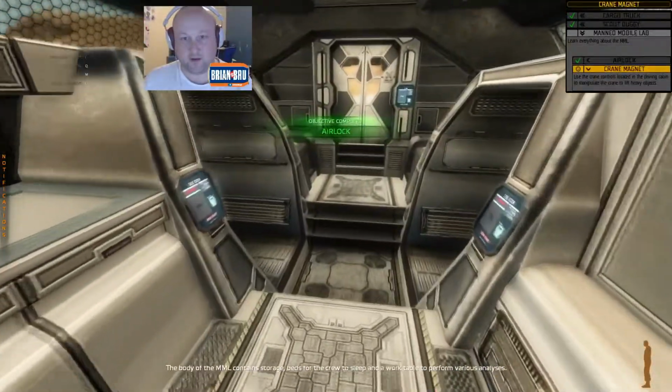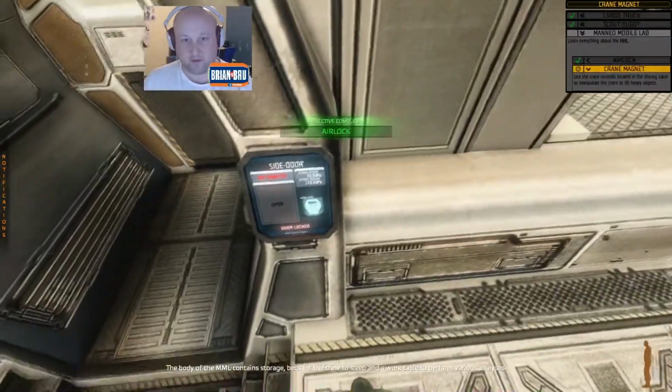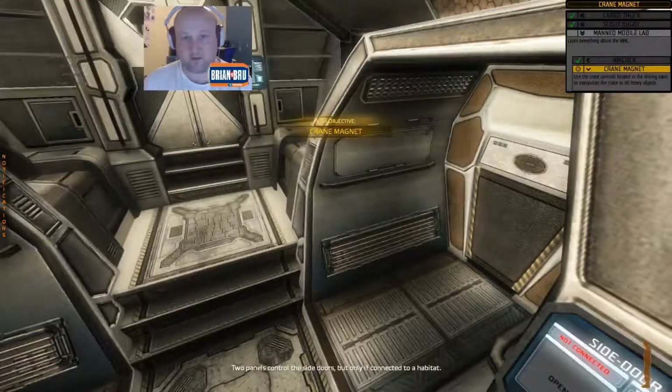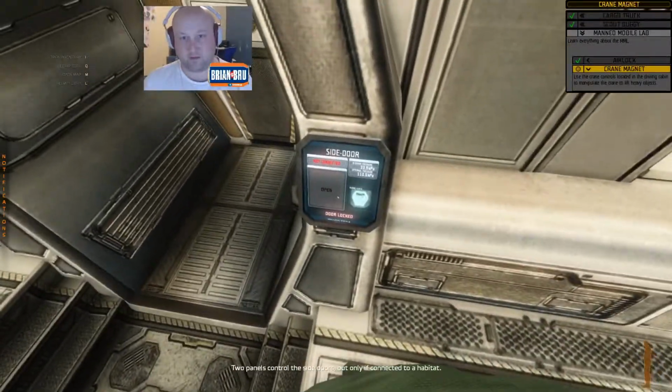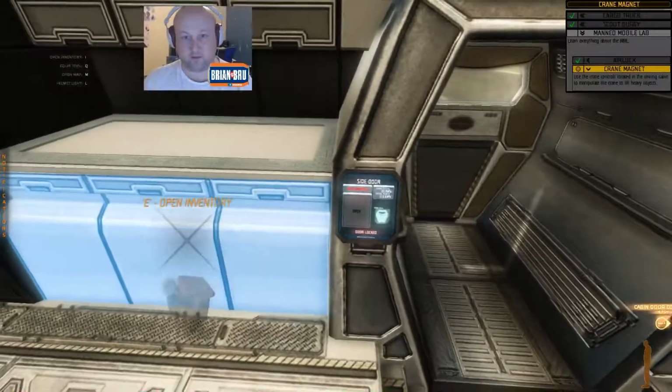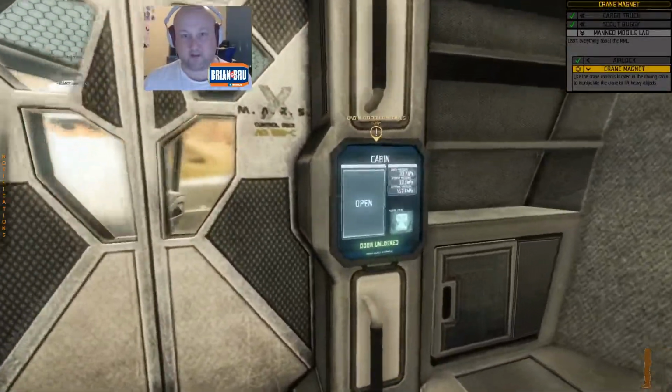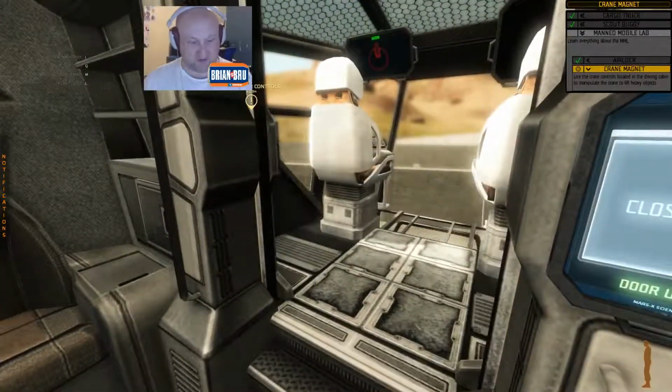The body of the MML contains storage, beds for the crew to sleep, and a work table to perform various analyses. 2 panels control the side doors, but only if connected to a habitat. Okay, fine. This thing feels quite big. It's quite big, I don't know. Right, let's get in here.